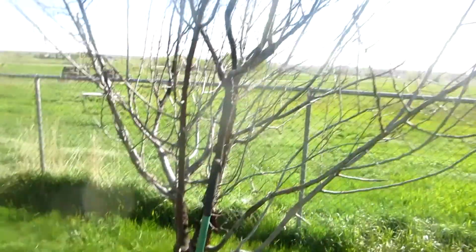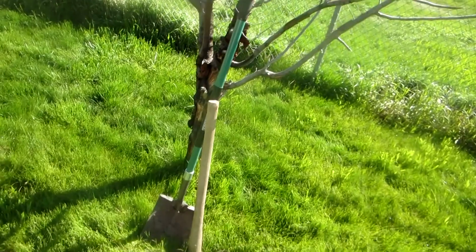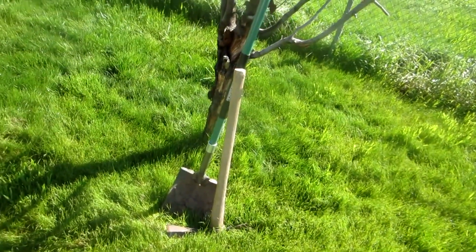So we're going to remove it now. It's not that big of a tree, but it'll take a little bit to dig it out and remove it. So we'll get to it now.